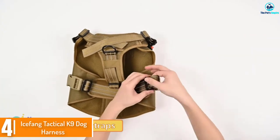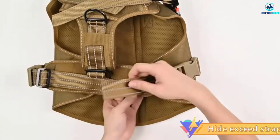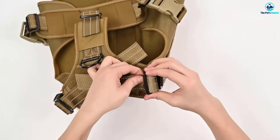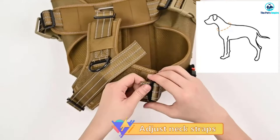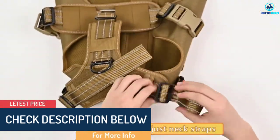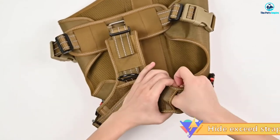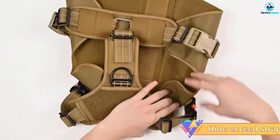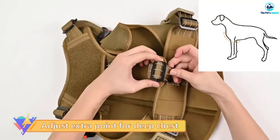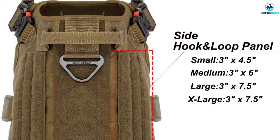Moving on at number 4, we have the Icefang Tactical Canine Dog Harness. Available in 5 sizes and 5 color configurations, this is one of the most basic but versatile tactical dog vests on the market and it's offered at a very attractive price point. One of the first things I noticed with this vest is just how well it's made. I expected it to be a little on the cheap side since it isn't very expensive, but I was certainly surprised as to how incredibly strong the clips and points of attachment are. The buckles are rated up to 1,000 pounds, the metal v-ring is rated at 1,200 pounds, and the plastic buckles are rated for 250 pounds. This vest also comes with plenty of MOLLE on all sides, making the attaching of gear and patches a breeze. The vest is also purpose-built with a no-pull design, ensuring that using a leash won't solely focus on the point of where it's attached but more so guides the dog through pressure given throughout the entire harness. This has proven to make the dog a lot more comfortable and responsive.